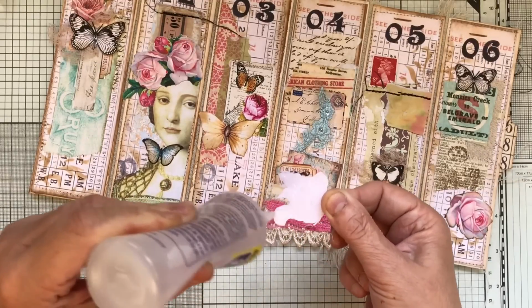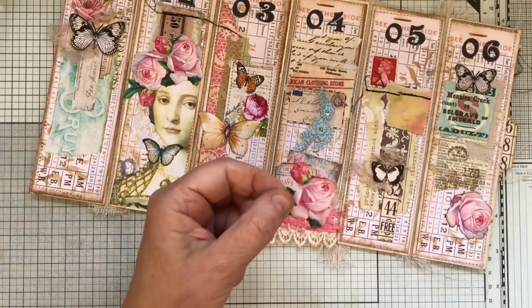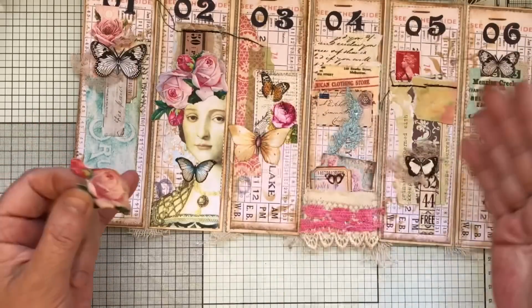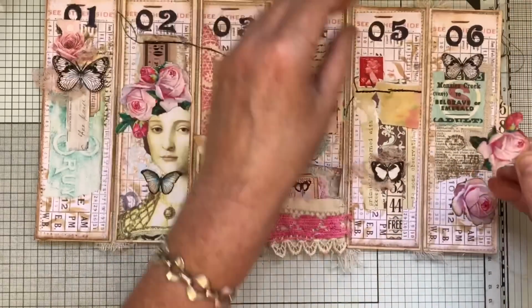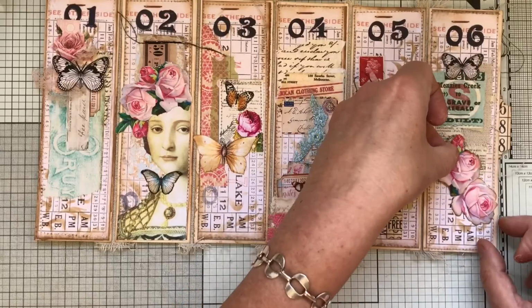Can you imagine doing a project? This is the idea I've got. Doing a project, and with all your bits that were left over from your project, just make a few of these up ready, and then at the end of your project, just put all the bits you've got left together and do a little collage, you know? I think that would work quite nice.